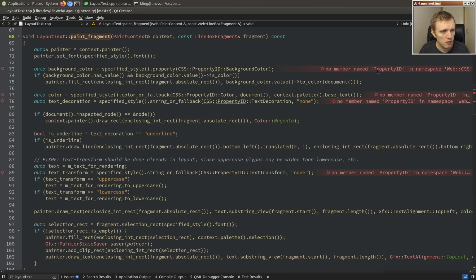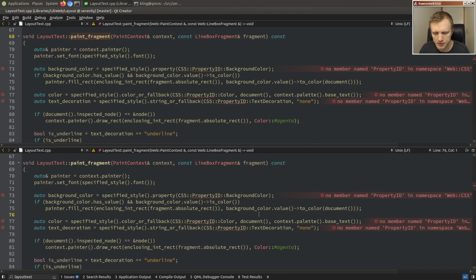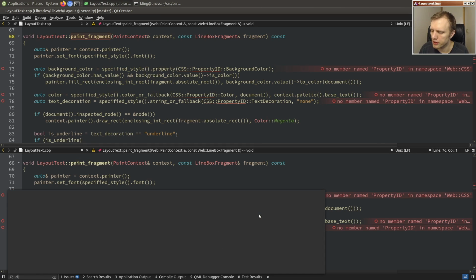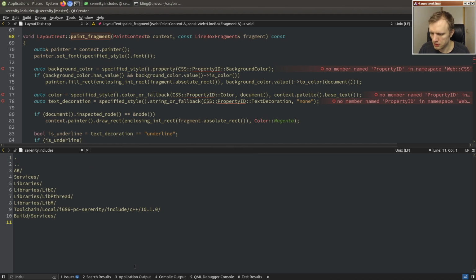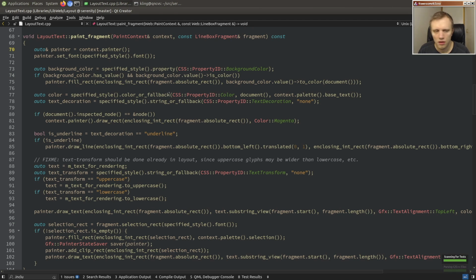Also, I see that my code completion is not working because I didn't set up my Qt Creator fully yet on my new machine. So hold on, build libweb. Is that enough? No, wait, build libraries libweb. Or is it just build libraries, perhaps? Yes, that was it. Okay. Gotta tell Qt Creator where all my generated includes are.